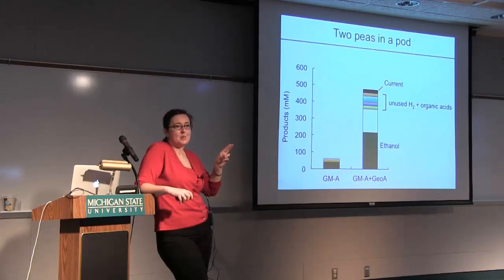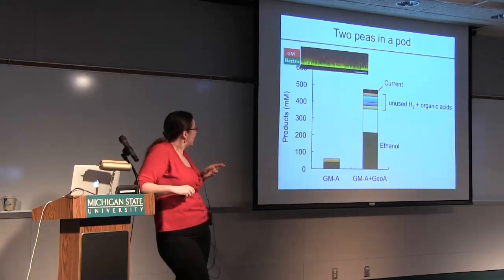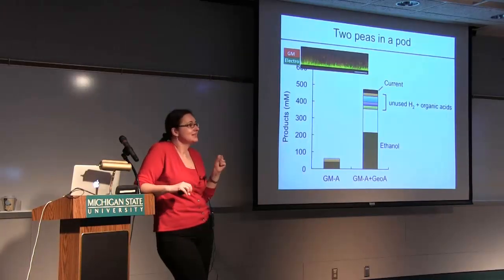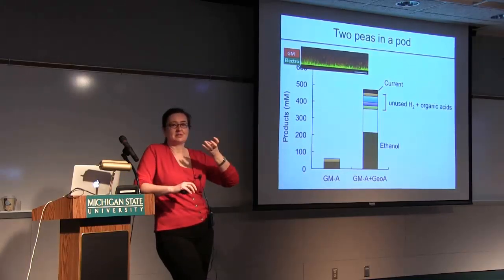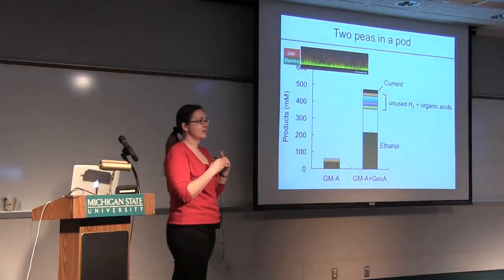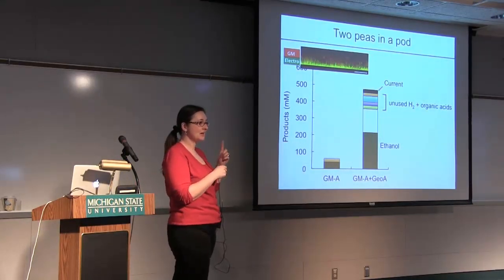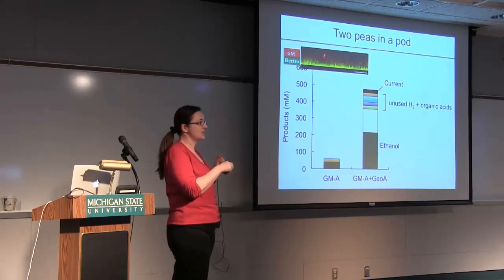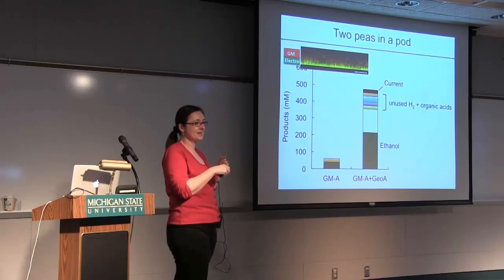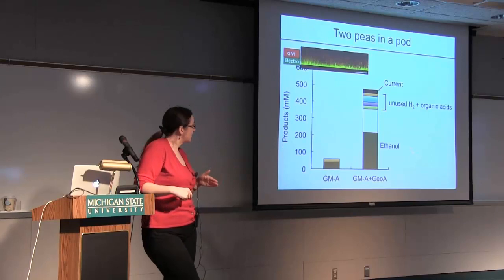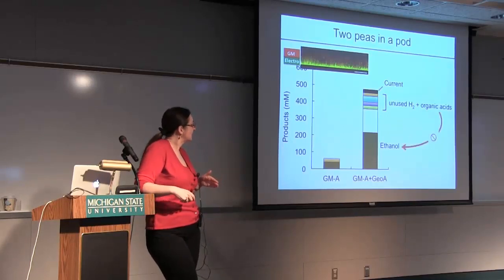And what we found, looking at the electrode, was that the two microbes were in intimate contact. Rather than having the glycerol microbe doing the fermentation and our electrogen covering the electrode, they were growing very, very close to each other. So a big portion of the glycerol microbe was actually part of this electrochemical process. And when that happened, it shifted its metabolism, and rather than producing ethanol, it started to make something else.